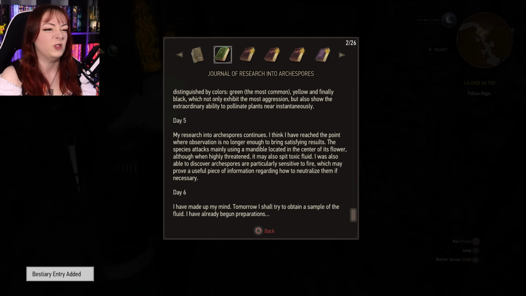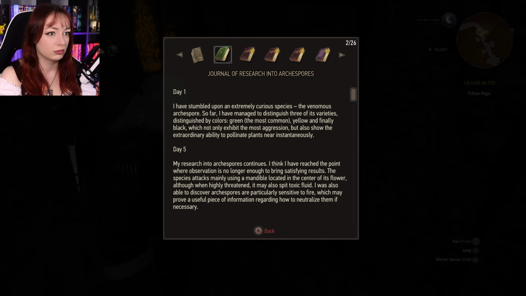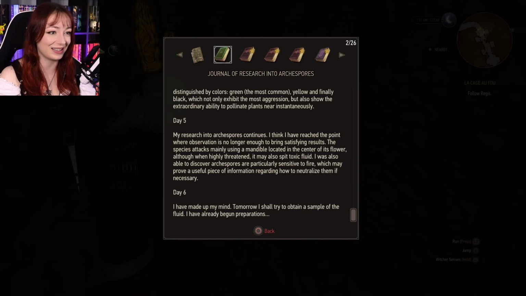Journal of Researchers to Archespores. Day 1. I have stumbled upon an extremely curious species, the venomous Archespore. So far, I have managed to distinguish 3 of its varieties, distinguished by colours. Green, the most common, yellow, and finally black, which not only exhibit the most aggression, but also show the extraordinary ability to pollinate plants near instantaneously.